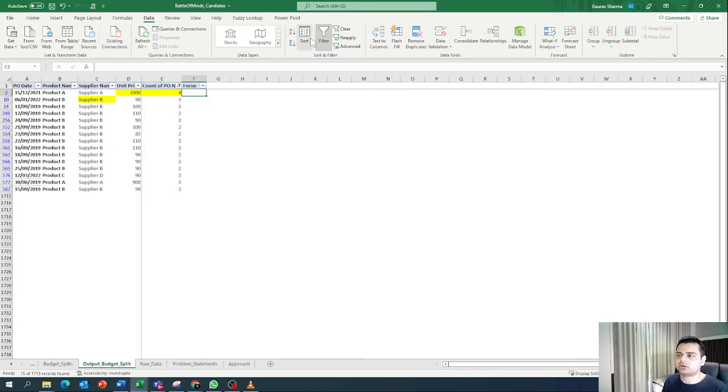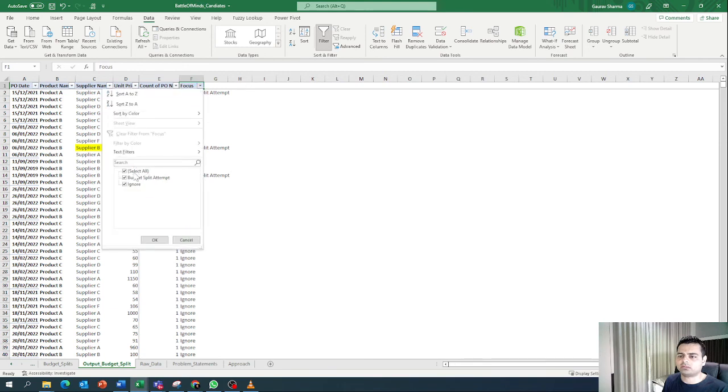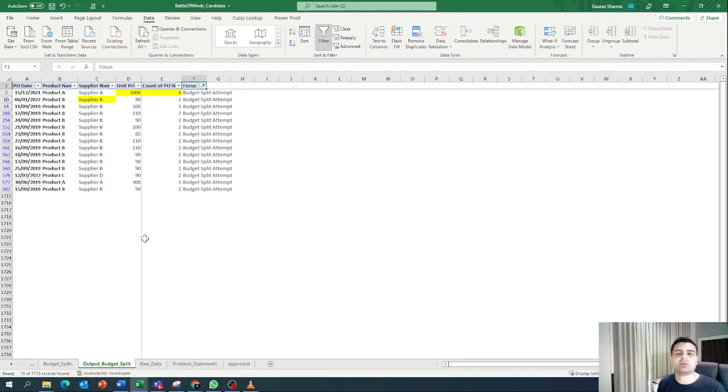What I generally do is a simple IF formula, because that works for me. If this count is greater than 1, then I would say this is a budget split attempt, and otherwise ignore, because those cases are okay. That's it, the formula is in, and these are my cases of budget split attempts.